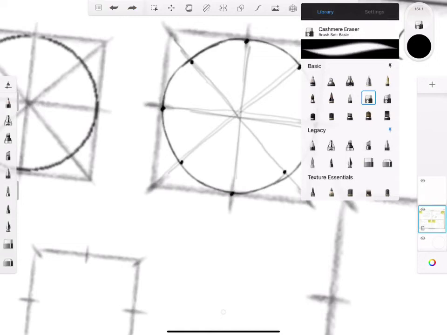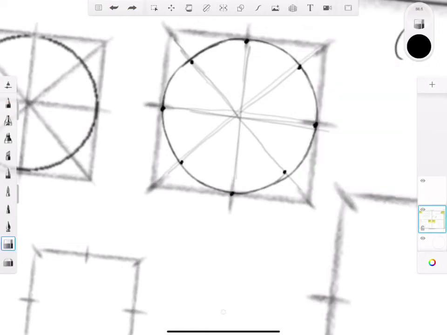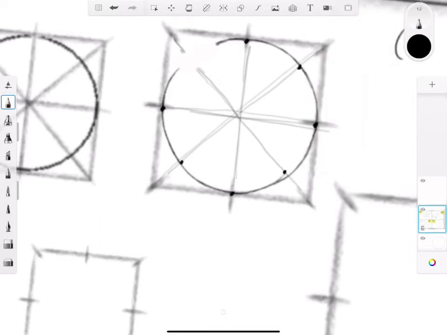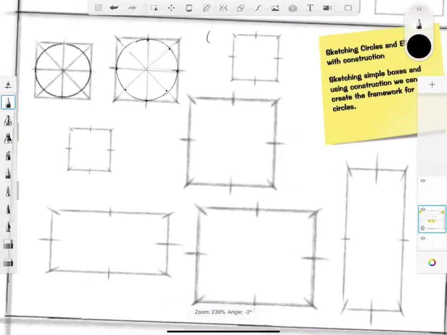Should point out that I'm doing this on a sketch app. Obviously it's slightly easier on a bit of paper. But then I've rubbed it out and I re-sketch it again, trying to make it look better at that corner. And there we have the circle.